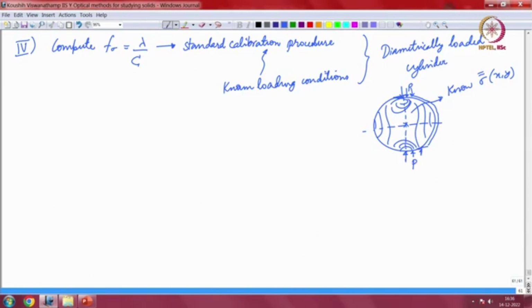Okay. So, what we will do in the next session is I will work out a simple example. I will show you how this is put to use to obtain stresses in one particular loading condition. I will show you also this diametrically loaded cylinder problem. So, you see what the fringes look like, and you can appreciate what this fringe counting business looks like. And then we will probably discuss a few other configurations where photoelasticity is also used. We will not have time to delve very deeply into them right now.